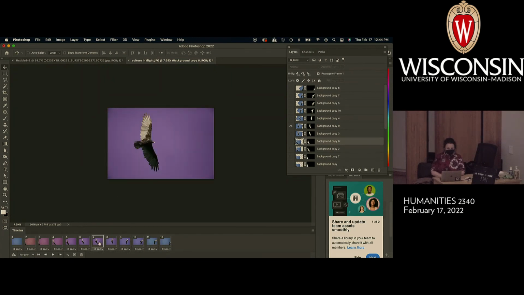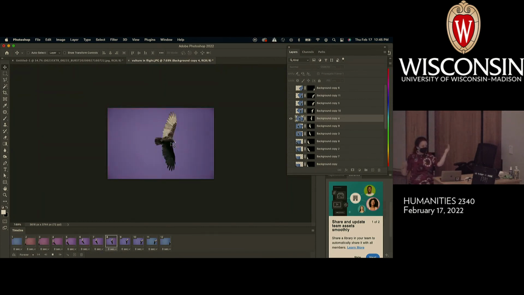Okay, so I feel like this layer seems to be bouncing up a little bit. So I'm just going to drag it down a tiny bit. Slightly better. Anyway, that's definitely the sort of thing where you would have to get all the layers back on the screen and really evaluate what's going on with the relationship of the tips of the wings to each other and that kind of thing. But I think we got pretty close without breaking our time limit here.